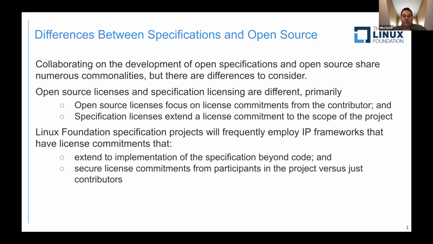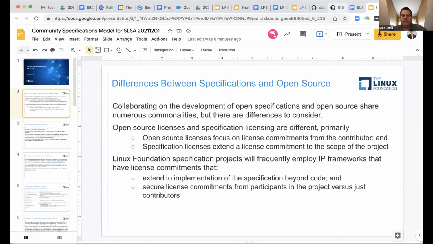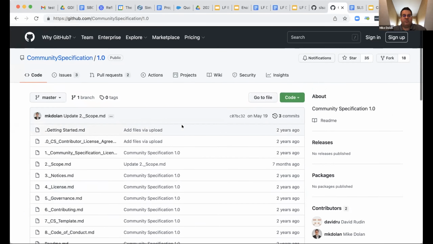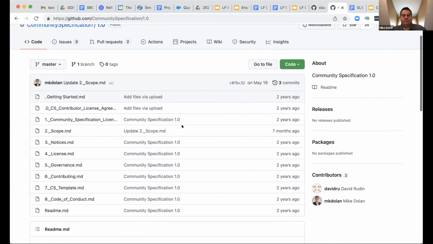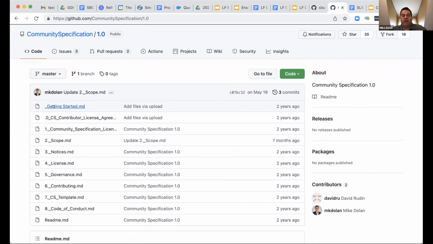What we do here is a repository-based model for community specifications, where there is a repository. In fact, I'll stop sharing the screen and go to the community specs repo. This is a repo view. Any of our projects who use community specifications fork this repo with all the files in it.